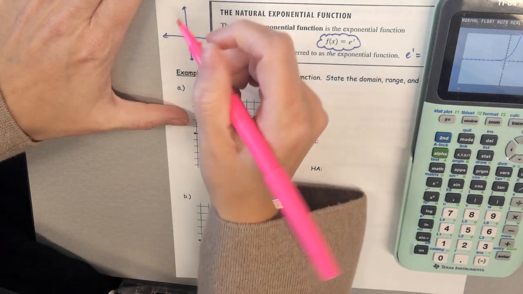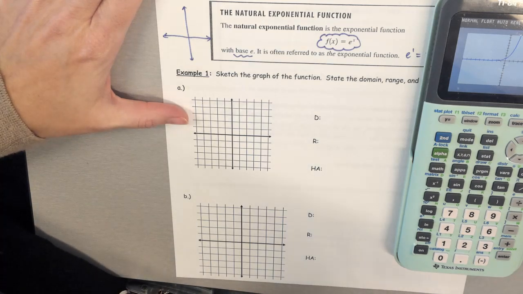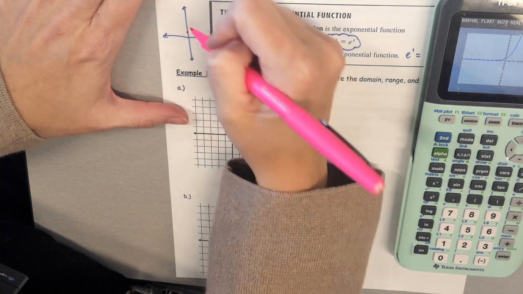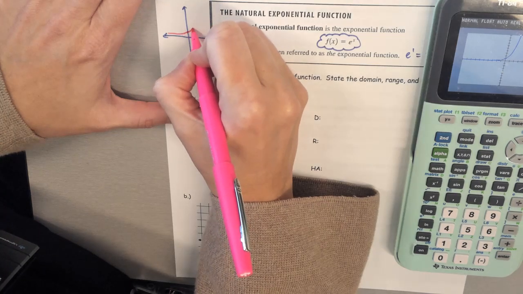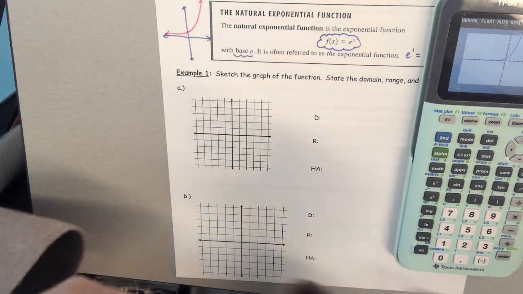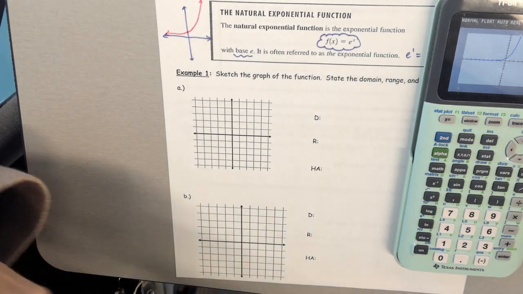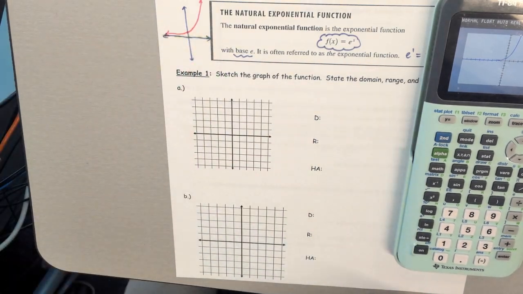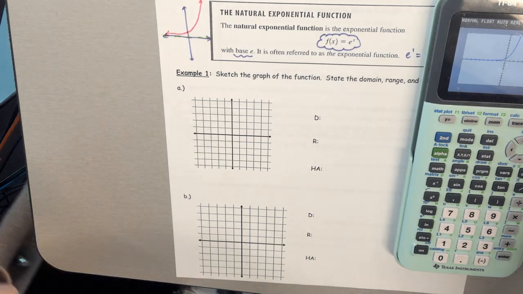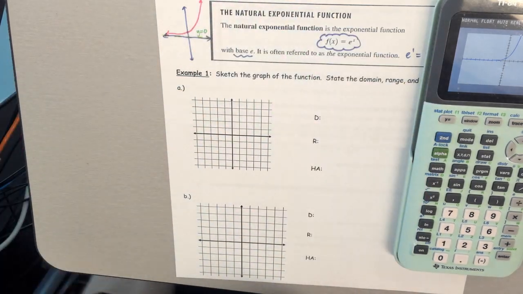Okay, so we know it's going to get closer and closer to 0. And if you do e to the 0 power, what do you get? What's anything to the 0 power? 1. And then at 1, it's going to be like the 2.7, and then it's going to get closer and closer. Okay, and so you can see it's still approaching 0, which is what we had yesterday. So you're still going to have that horizontal asymptote at y equals 0. We'll label that on the graph.